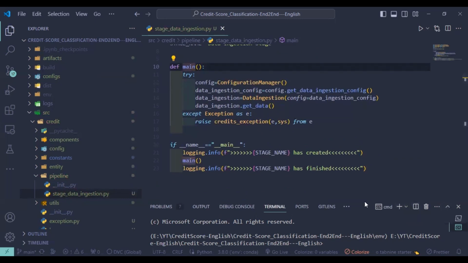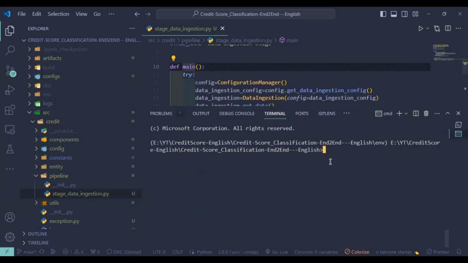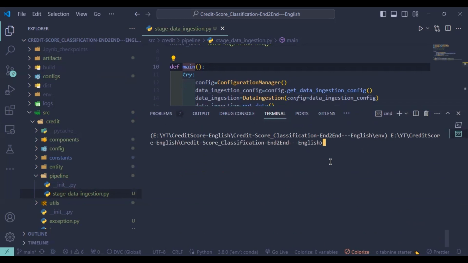Let's now check our complete pipeline here. Let's clear everything. Let's now call Python. Now let's follow the hierarchy where the py file exists, the final py file. It exists inside source, then credit, then pipeline.